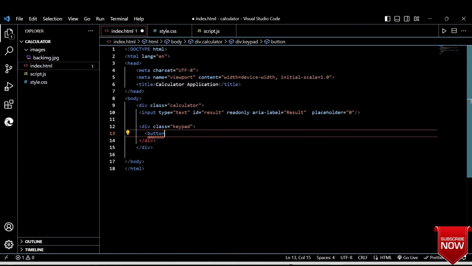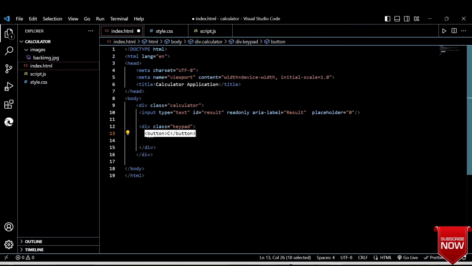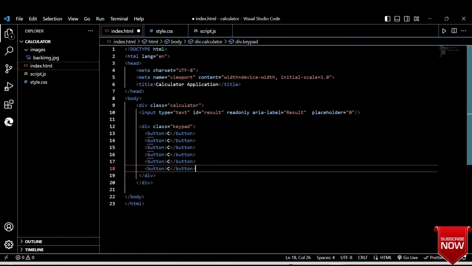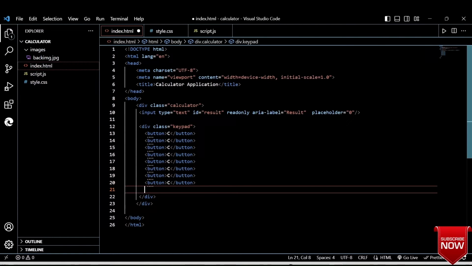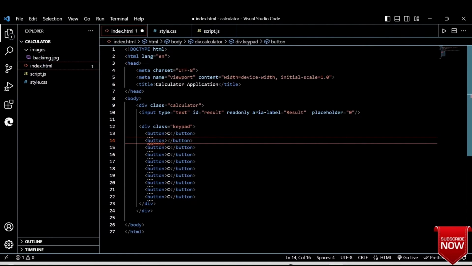So I'll write button tag, and then in the button tag first thing is the clear button, right? Similarly I'm going to copy this one.